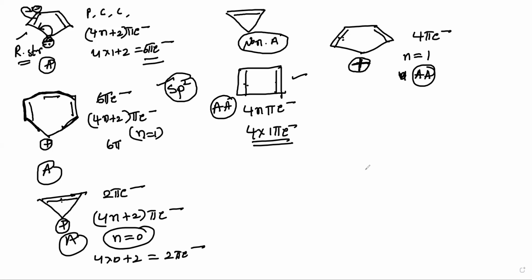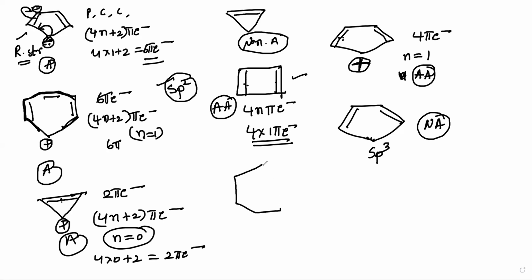But if you take another example, suppose in this one two pi bonds are present, and no charge is present at this position. No charge means no conjugation. No conjugation means not planar. How is it not planar? This carbon is an sp3 carbon. That's why it is not a planar molecule, not conjugated. That's why we write this is a non-aromatic compound. Like this, we can write this example also.